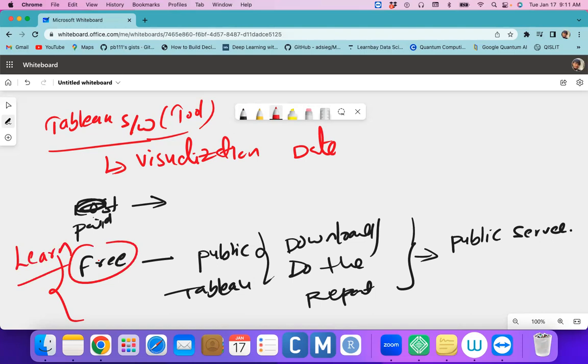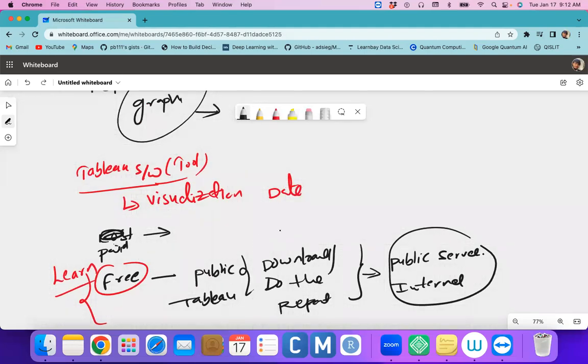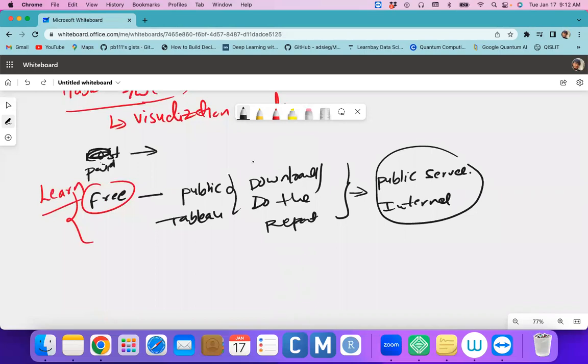the reason being that we can download it, create the reports and publish them to the public server. But we can't save these reports in our local computer. We can't share these reports with anyone with the help of mail and other means. We can save everything only in the Tableau Public server. This can be accessible anywhere, if we have internet. Whatever reports we created with the help of Tableau Public, we upload or deploy into the public server.